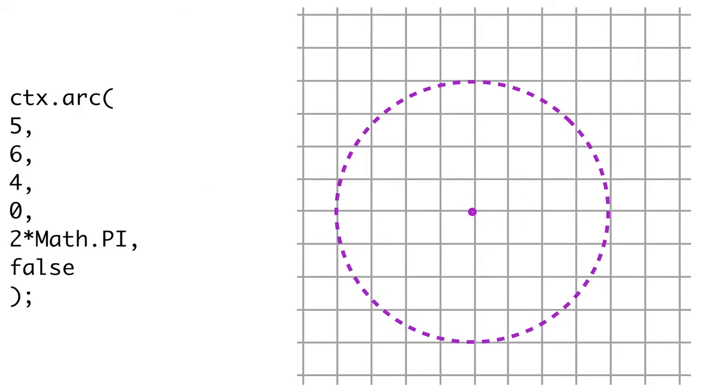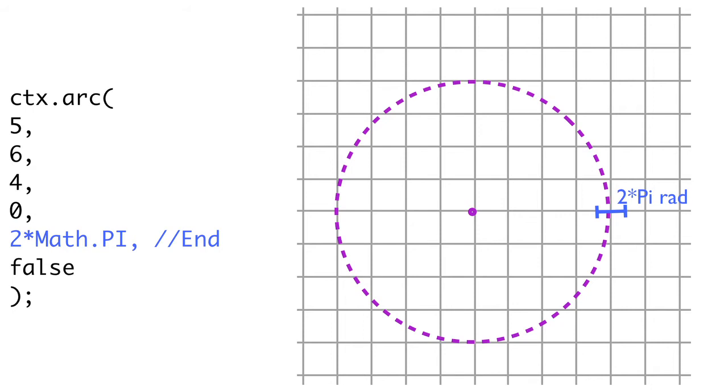First, we choose the center of our circle. Let's say in our case, 200 and 150, or the center of our canvas. We need to then determine the radius. I want my circle to be 200 wide, so the radius is going to be half that, at 100. Next, we need to choose what part of the imaginary circle defined by X, Y, and radius we want to draw. Now, since we're drawing a full circle, the start angle and the end angle are going to be at the same point, but 360 degrees apart.